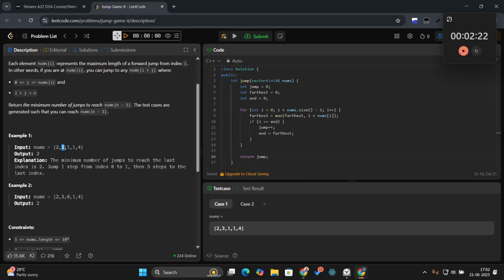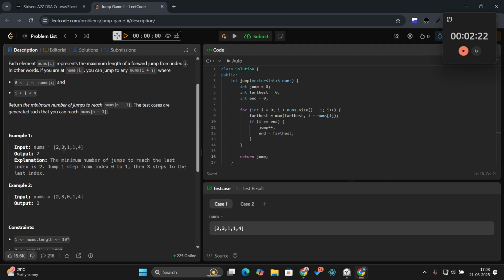Now we will come to this index and the farthest will get updated to i plus nums[i], so the farthest will be updated to 4.